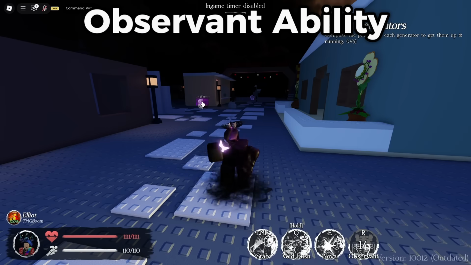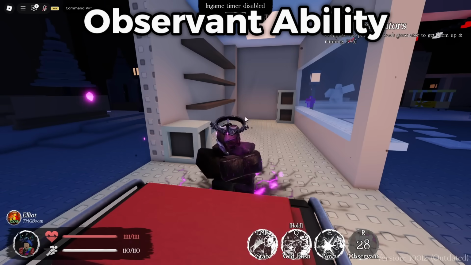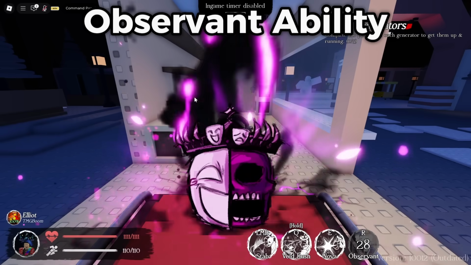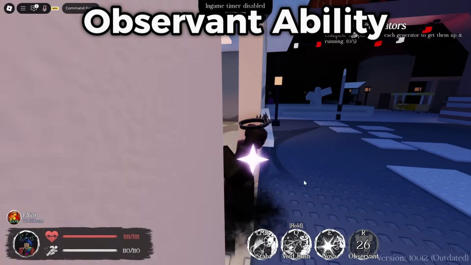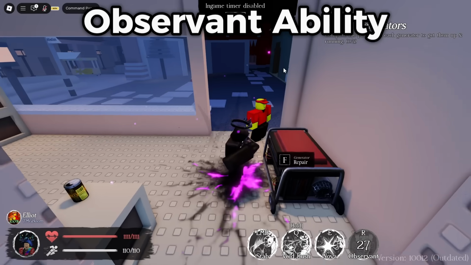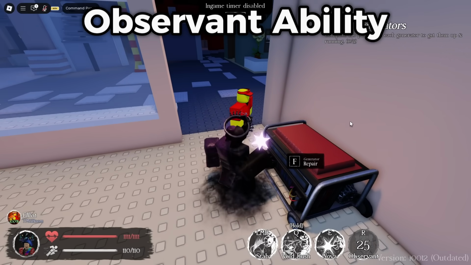If the survivor is 60 studs away from the generator I'm teleporting to, they will get Hallucination 2. And of course, if the survivor is 100 studs away, they will be getting Hallucination 3. And of course, if the survivor is practically right on top of the generator, they will not be getting any hallucinations.